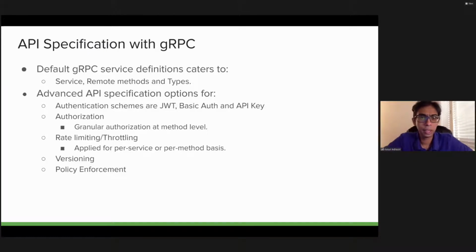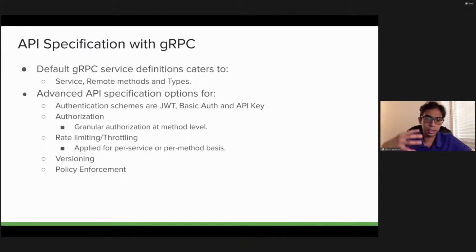Those are the things that you get out of the box from the gRPC protocol. But when you have to implement certain features such as authentication, authorization, policy enforcement, and even versioning, you can extend the existing service API definition of gRPC and bring in whatever features you need to the service definition itself.